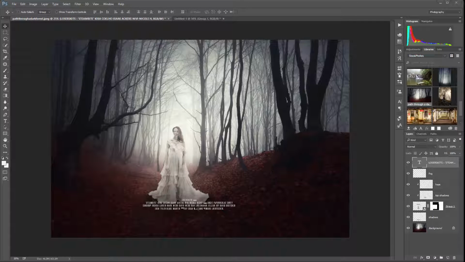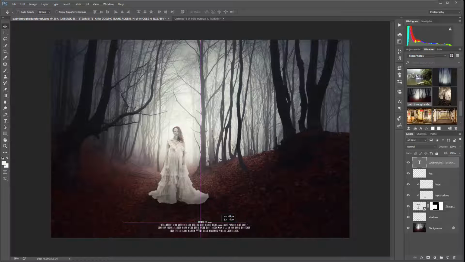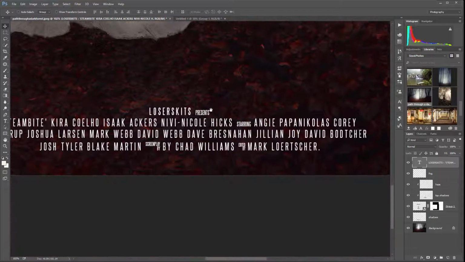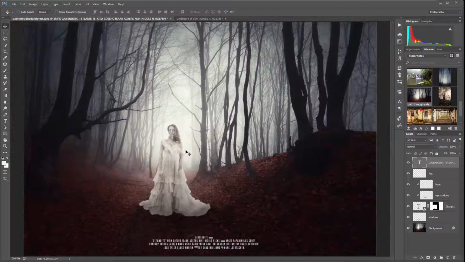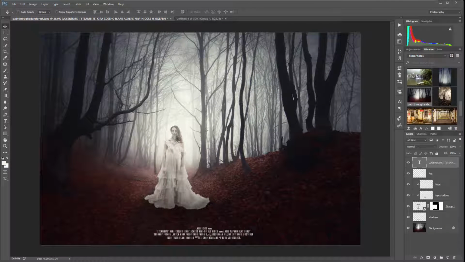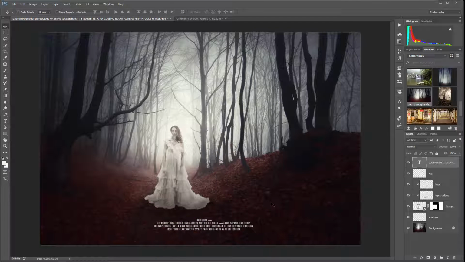Okay, so right here we have a text. You can bring it, and what's nice with Photoshop is when you're moving around, it says, okay, this is the middle point, so you can put it maybe right there in the middle. Okay, and you can zoom in and see that it's kind of nice, so that font works very well. Okay, and again, this is just a test. So let's now bring in the title.